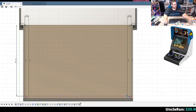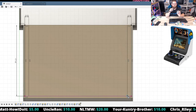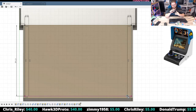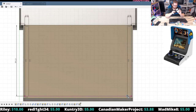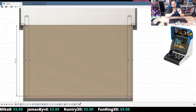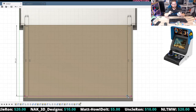Okay, so now need some joystick measurements. The panel on this, unfortunately, is a little bit bigger than the whole thing. So if we were just going strictly by the metal panel, make sure this is zeroed out. It is 53, but if we get the width of the whole thing in here, it's like 65. And then 65 by 96, we'll say.